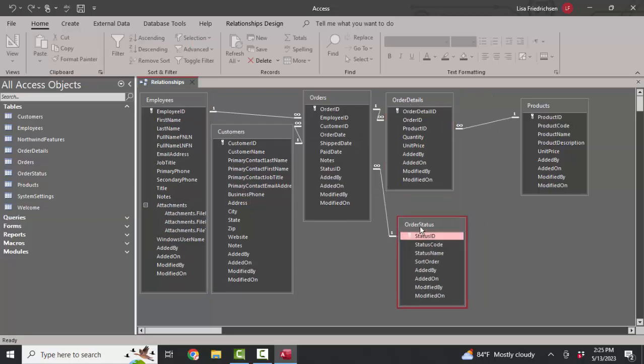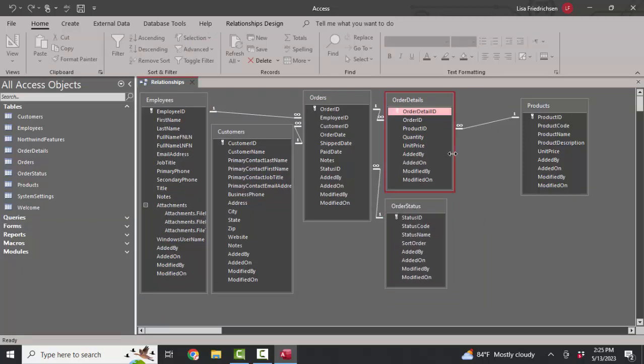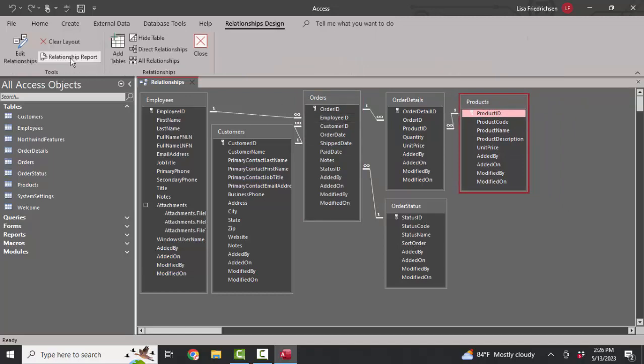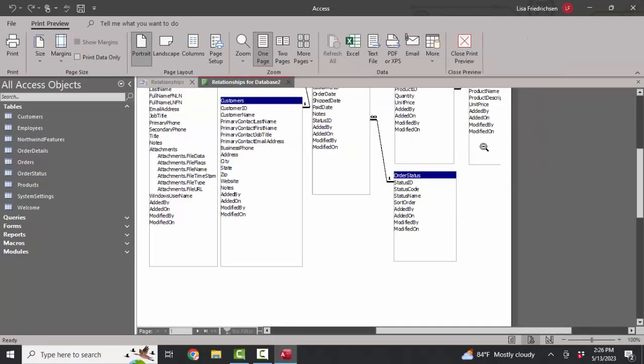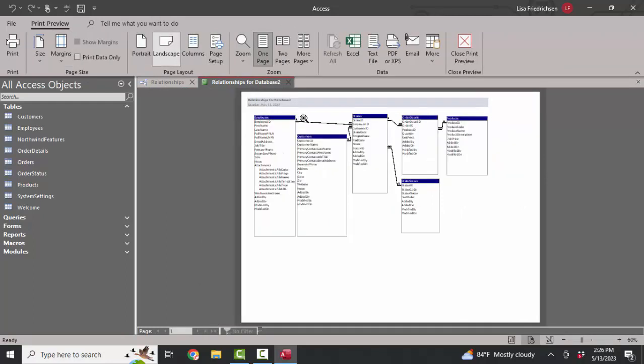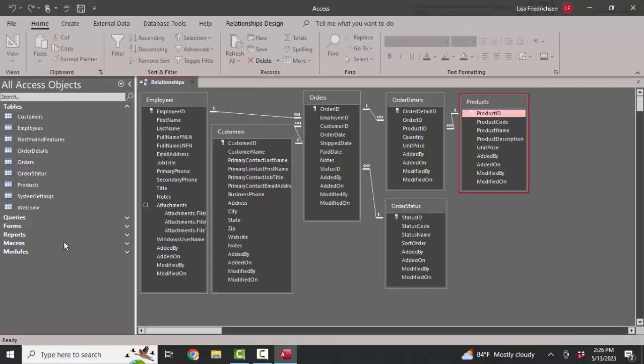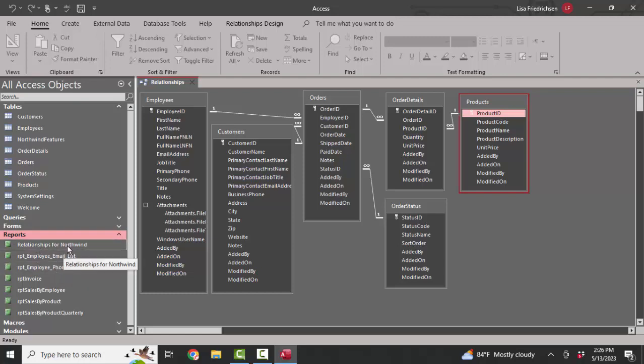I'm going to pull in these tables nice and tight and only make this as wide as absolutely necessary so that I can print a relationship report on one page. Let's see if I got it. Relationship report. And I'm still a little bit off over here. If I go to landscape, okay, now I've got all the main business tables on one piece of paper. I can print that report and I can see where all my fields are. That's gold information. I'm going to go ahead and close and save this design. Relationships for, I'll call it Northwind. Okay. And then that report is now saved in my reports section.